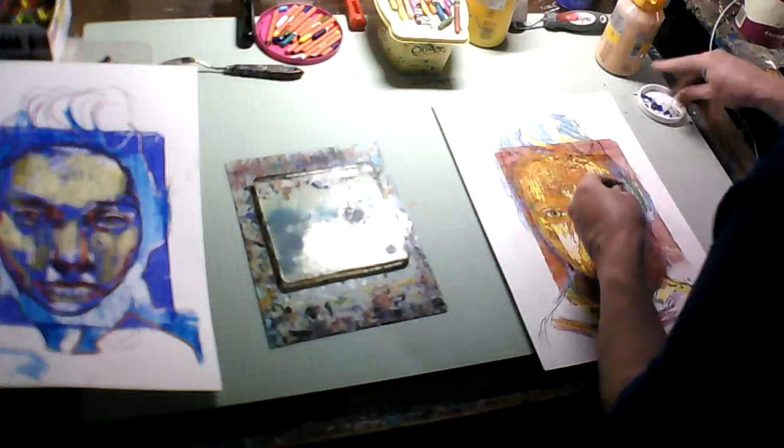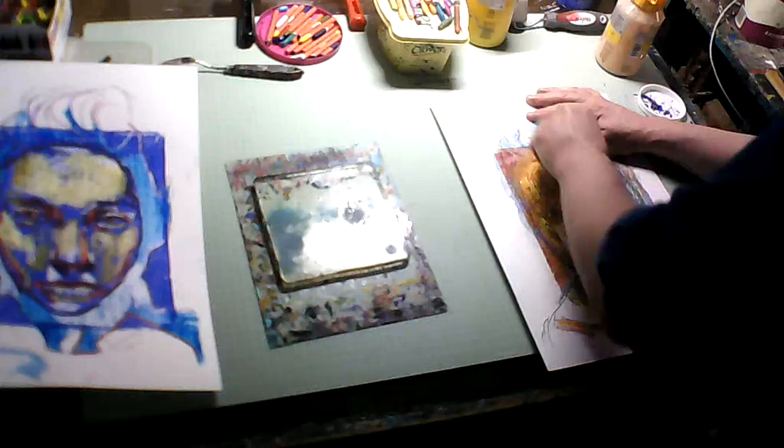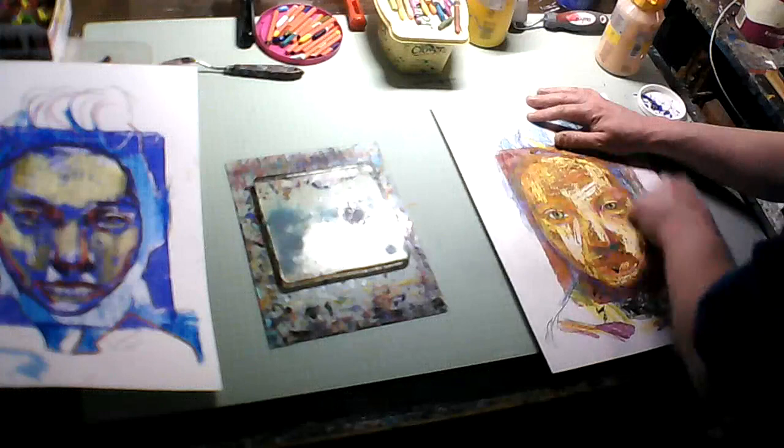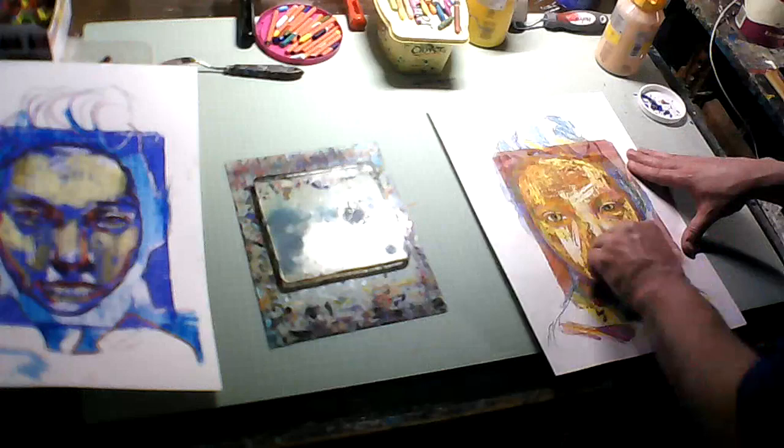You also, I'm not doing it very much at the moment, it helps to go back in. But again, this is another reason why I use such heavy gauge paper. I don't know whether you can tell from the noise that I'm making with this, but I'm quite heavy handed at the best of times. That's going to make some people who know me quite well laugh. Subtle is not my strong point.